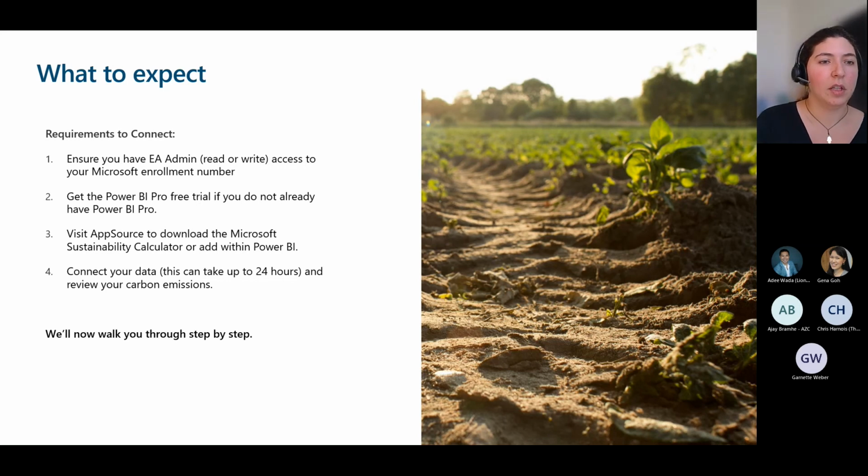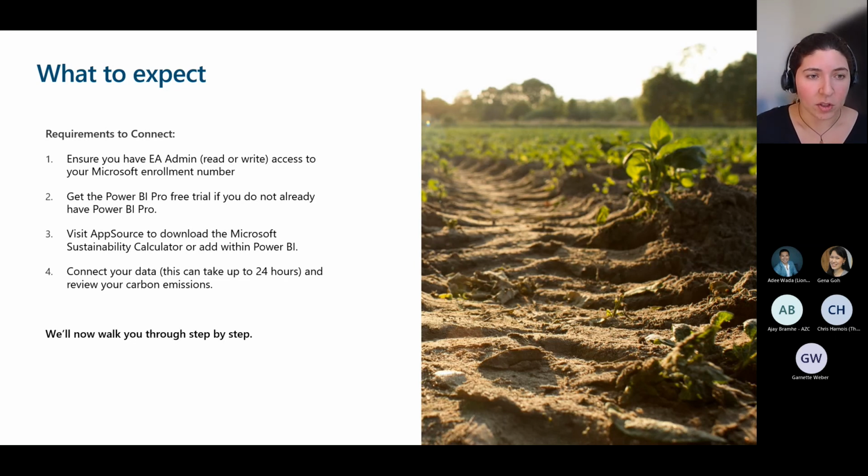So again, you have to be an EA admin. I can't repeat that enough times. Why? Again, it's because this is based on billing data, and for privacy reasons, it just has to be accessed by the person with that kind of level of access. Again, it's because of carbon accounting rules. This is the carbon emissions of your company, and so it's your company's data. It can't just be anyone at the company who decides, hey, I want to see what the footprint of this company is, because your company might not want you to know. Ideally they do, but it has to be that person.